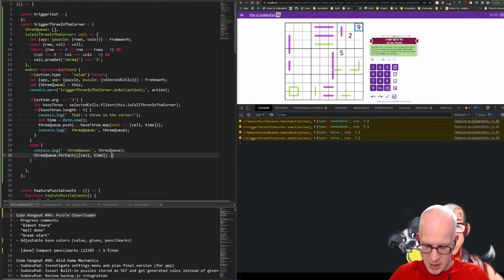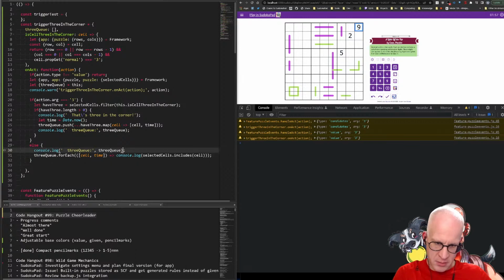And we'll basically say, hey, is the cell in selected cells, right? Well, actually, we don't need to do that because we can just check the cells for having that property now.